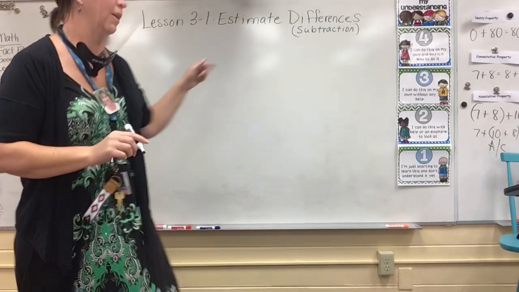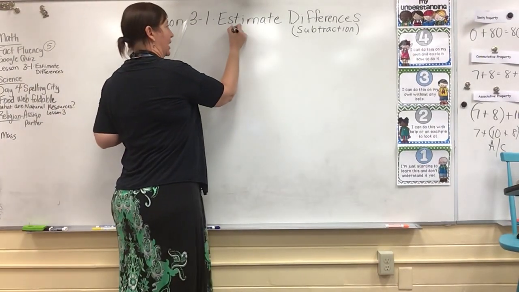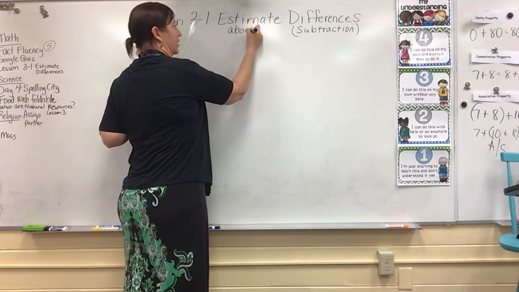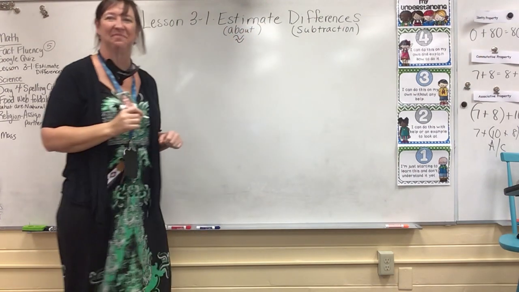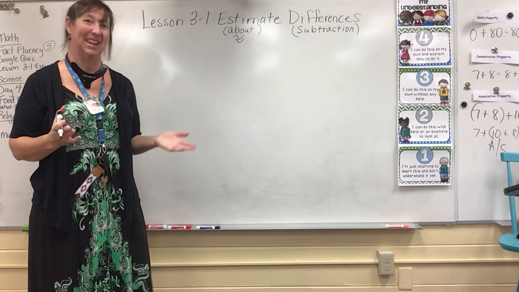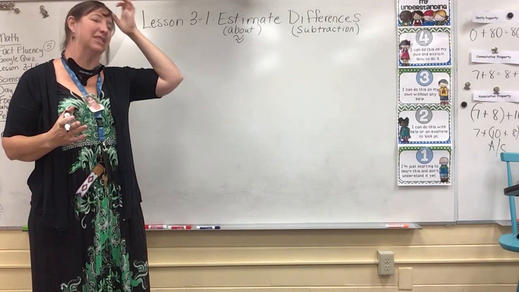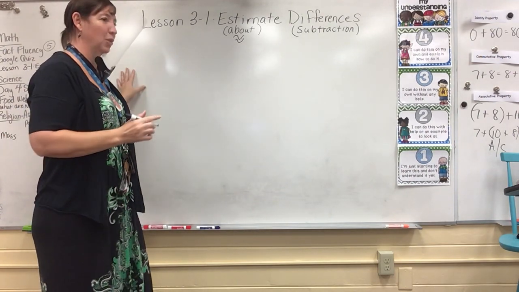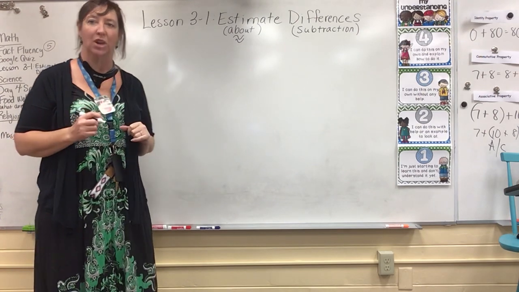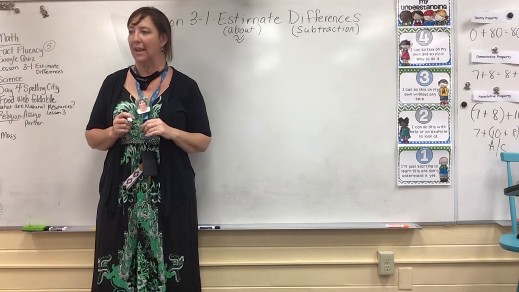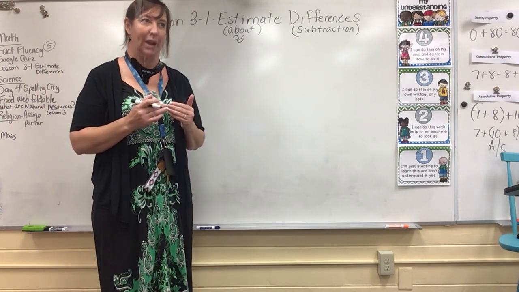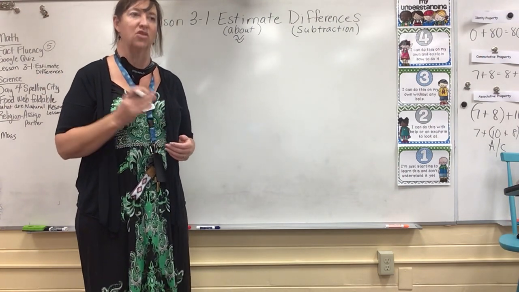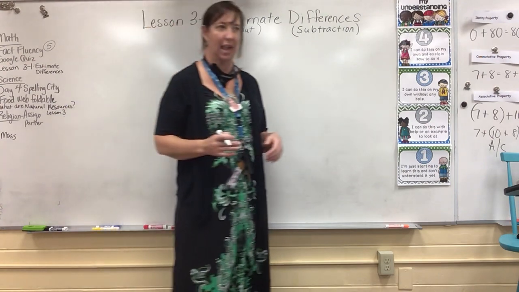come up with about the right answer. And when we write about the right answer, we use this little squiggly sign because it's almost the right answer. So we're going to do some practice problems together. I want you to write them down, and we're going to do the same strategy we used when we were estimating sums of numbers, which was addition. We're going to write the problem down first, and then draw our arrows, and then estimate.